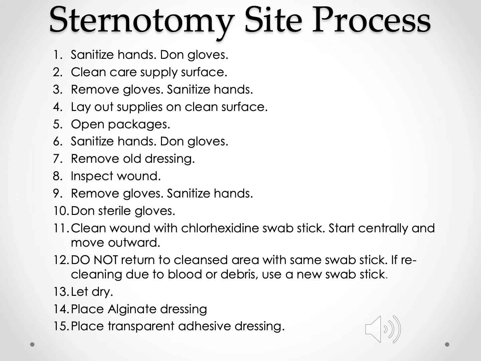Do not return to a cleansed area with the same swab stick. If re-cleaning due to blood or debris is necessary, use a new swab stick. Let the chlorhexidine completely dry. Now, place the alginate dressing on the sternotomy site, and then place a transparent adhesive dressing or your long Tegaderm over the alginate dressing.